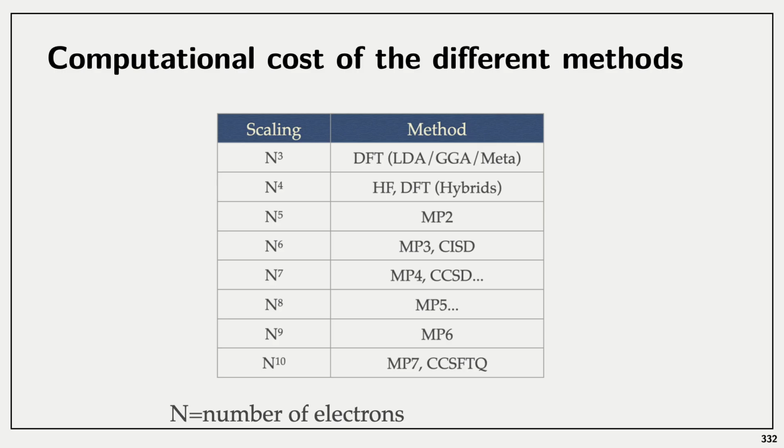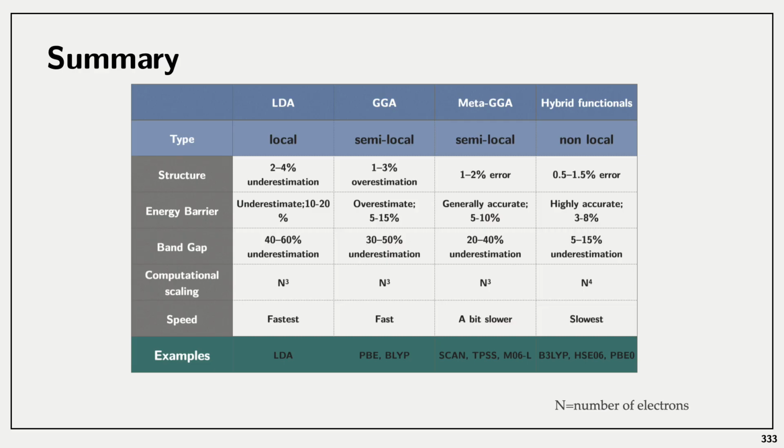So I put together the following tables. This is maybe the most useful table for this entire screencast. In this table, I compare the four types of functionals that we looked at in this course: the local, semi-local, and non-local. I try to summarize this. On the last row, you have some examples of the functionals. I think that encapsulates most of them.